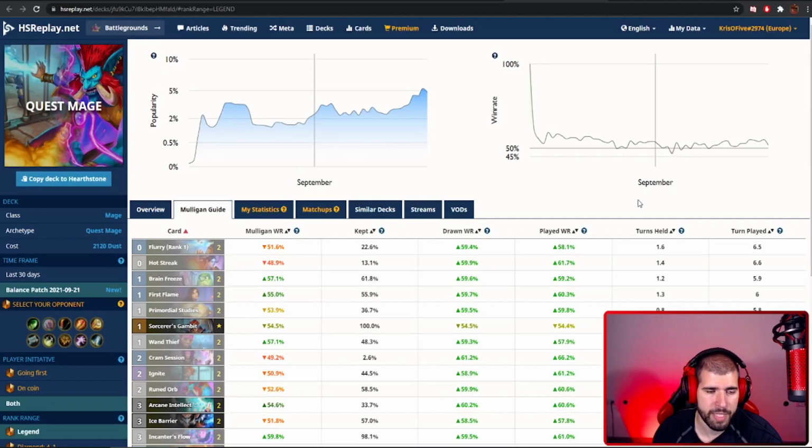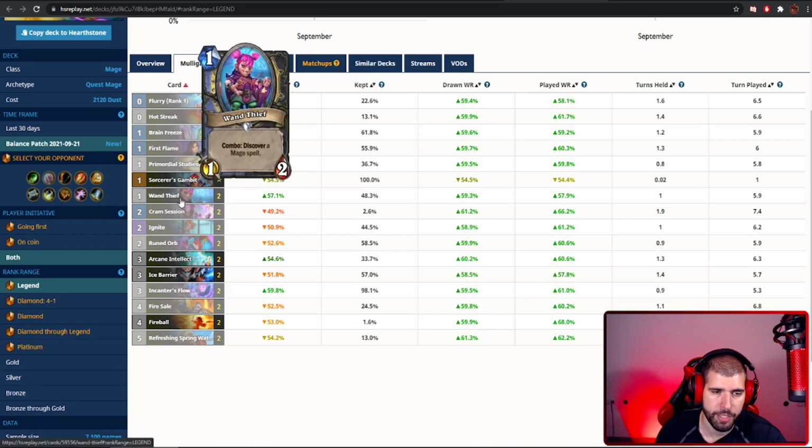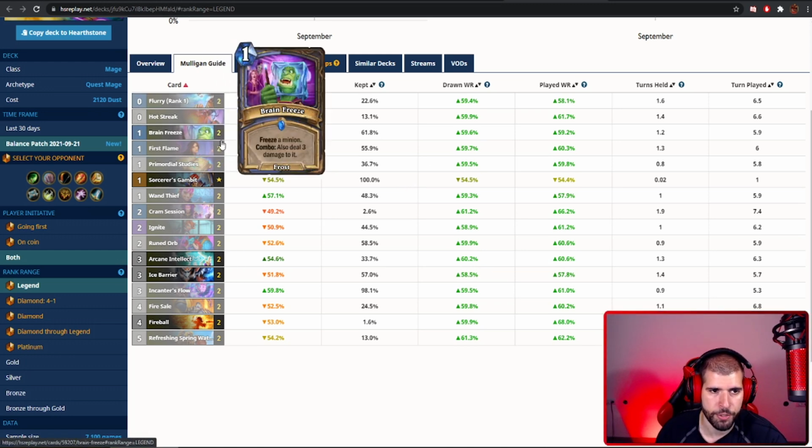And finally, we still have Quest Mage as a pretty good deck as well. Again, not really much to talk about in the deck. The only 2 interesting cards here are the Wand Thieves, which you can use to kill off your own stuff with Brain Freeze for instance, so you can progress with your quest faster.